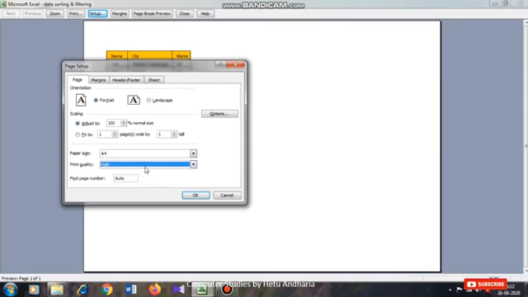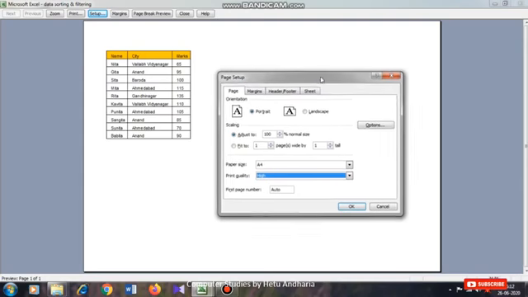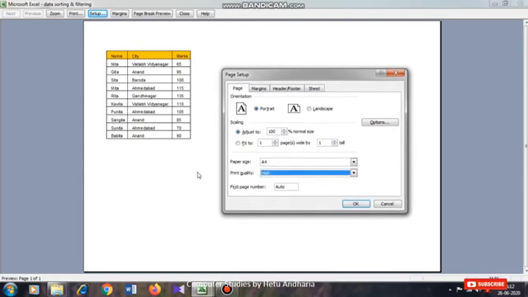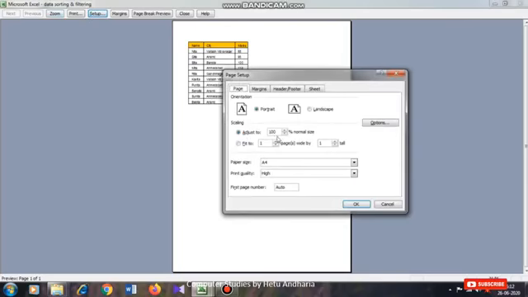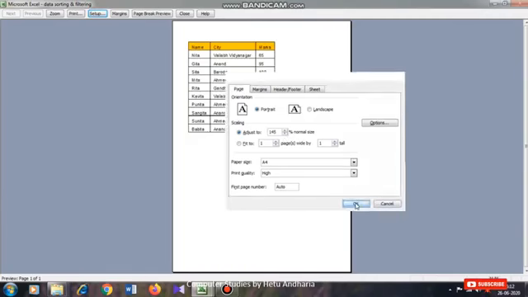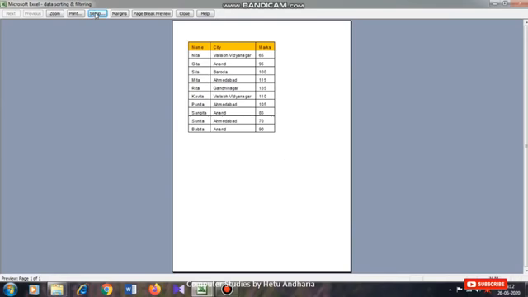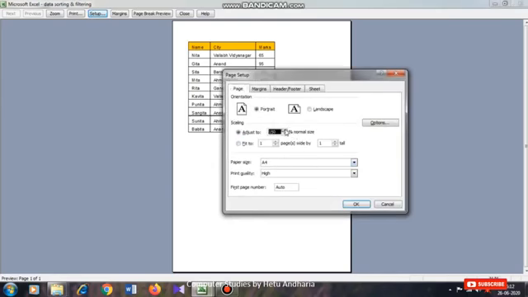Then the next thing was about explaining how to make this thing big. First I will see how it is looking in portrait. Fine. So you can adjust from here. Just see, it's given 100%. From here I will adjust it, say 145, and it's looking this way. I will have to check which is the best suitable size.